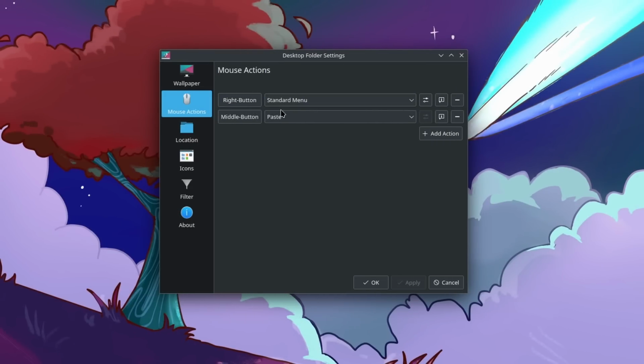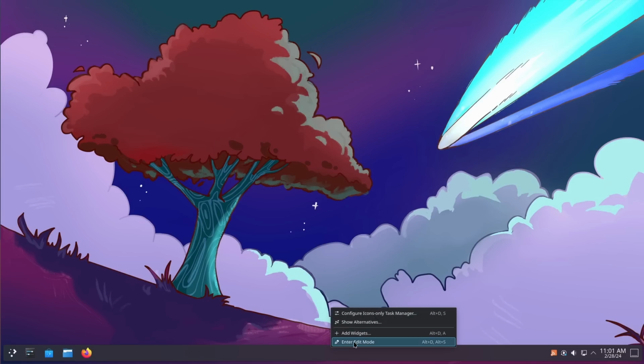The team also disabled scrolling on the desktop to switch workspaces. The option is still there if you want to enable it, but for newcomers it will avoid weird behaviors that they just did not understand. Now that's it for the defaults. They also removed a few options from the right-click menu on the desktop. You can still re-enable them, but the menu looks less busy. Those are sane defaults and they'll be better for newcomers to Linux and to KDE because they're closer to what they're used to. Now for the changes that will affect everyone.